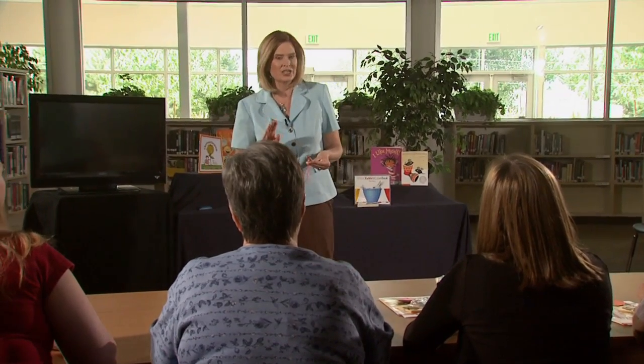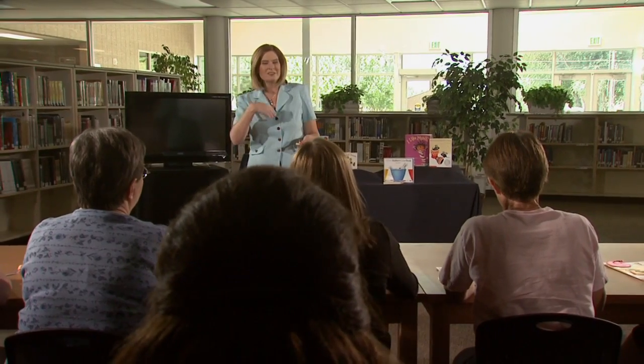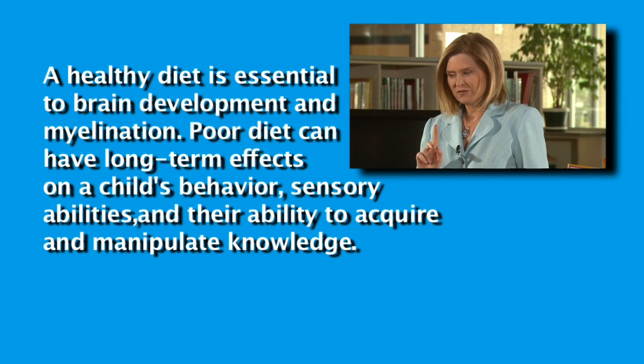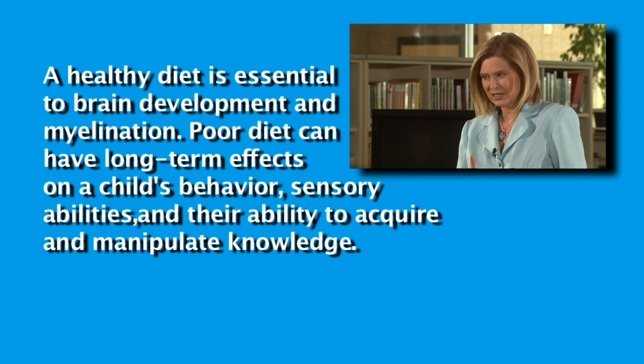Now, another very, very important part of myelinization is food or nutrition. This fatty acid comes from the breast milk or the formula. And so nutrition for a baby is very, very important. Right now I'm seeing a lot of advertisements for brain food almost, as this particular food has the source to help with brain development. That's this myelinization. So a healthy diet is very important for brain development.